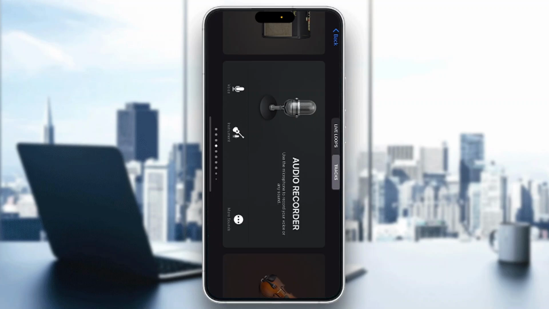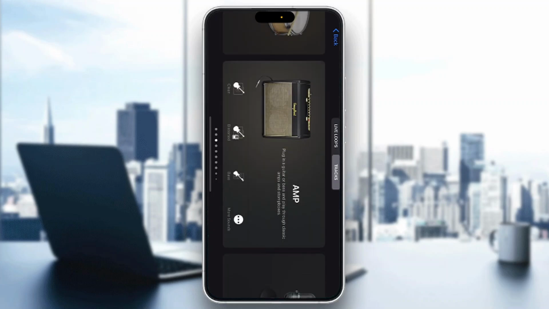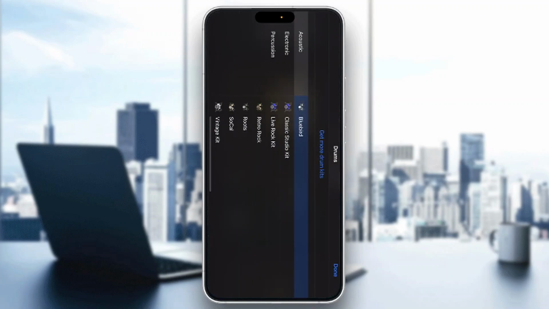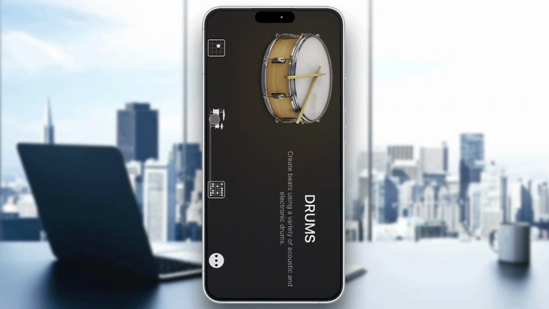So the first thing you want to do is to go right here and find the drums option. As you can see, when scrolling the instruments, we can get started with finding the drums right here. And this is our drums that we can now tap to open up. Before you do that, guys, you want to choose what kind of drums you want to use by clicking the more sounds option right here. And you have multiple options right here: electronic, acoustic, percussion, and so on. So you want to select those that are going to enable you to use the snare effect, whatever drums you want to use. And after doing so, click on done and open up the drums you want.